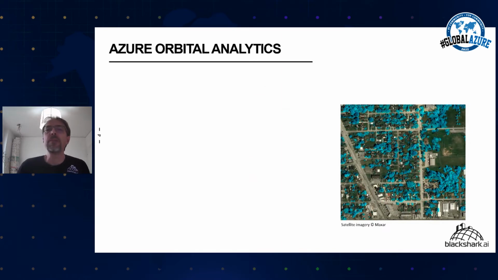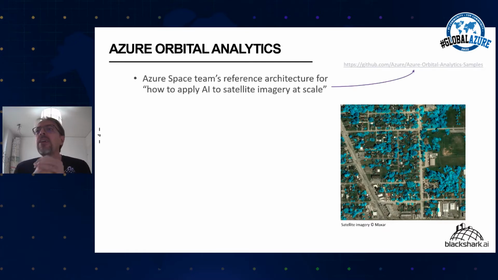So Azure Orbital Analytics was released about three or four weeks ago. It's basically the Azure Space Team's reference architecture. So we were one of their guinea pigs and gave them early feedback. And so it's a reference architecture, meaning it's not a ready-made service. You have to do some parts on your own. What they are providing is basically some scripts to do the initial setup for you, but anything else is then on your side.